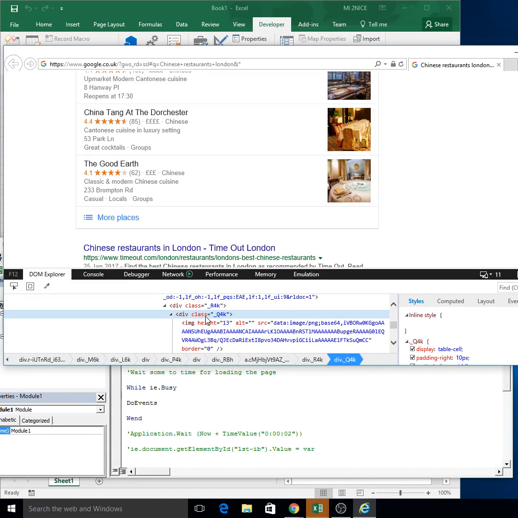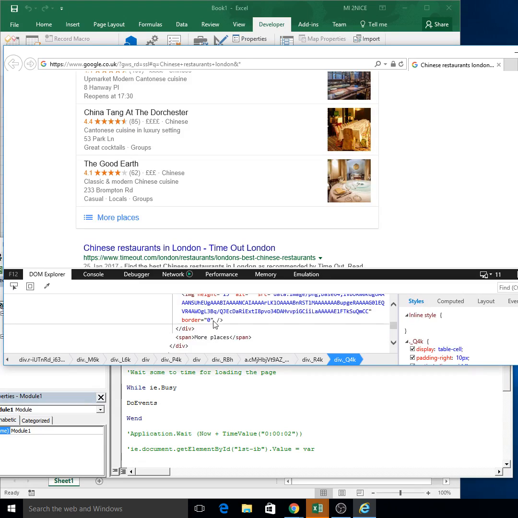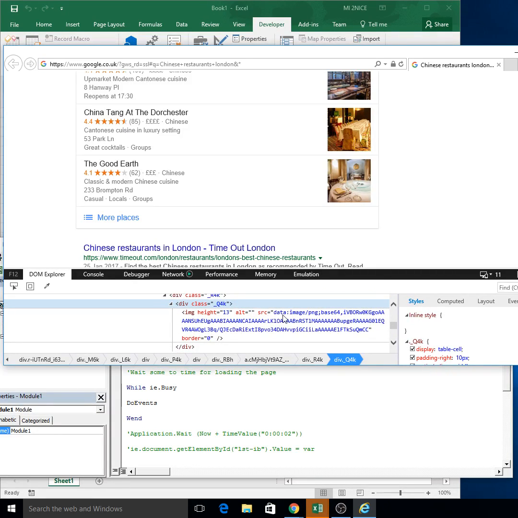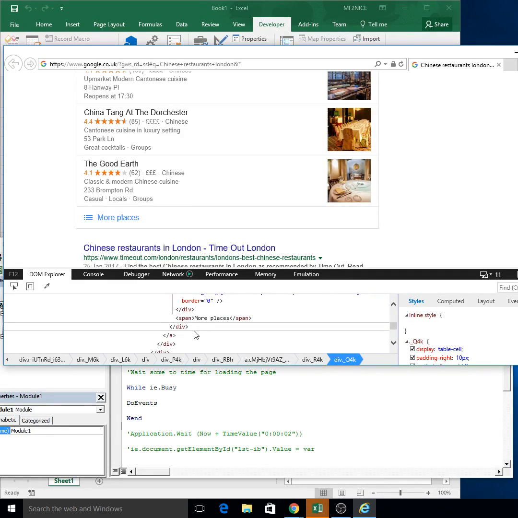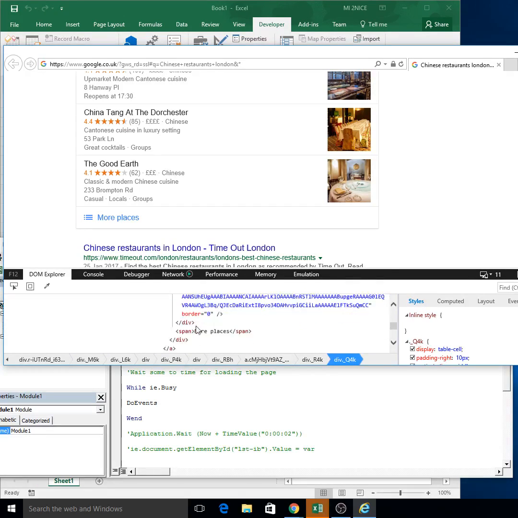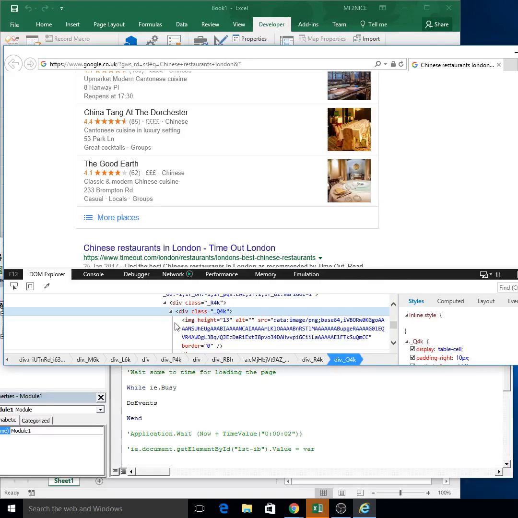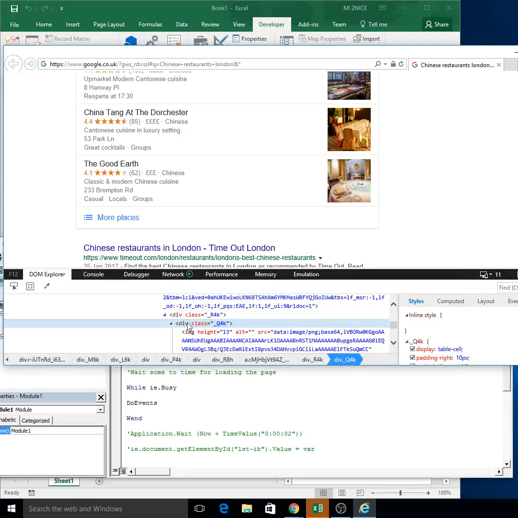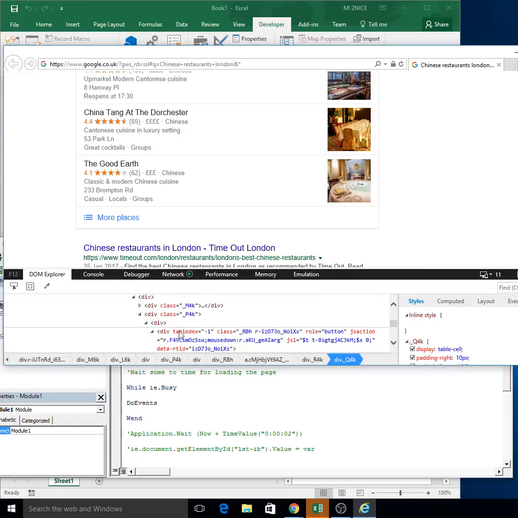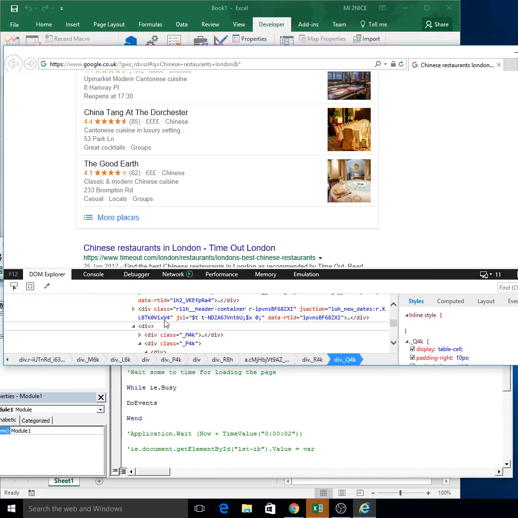It's a div class. It's a source, so it might be a little bit trickier, but it could go by tag name and/or div. I believe it's div, more places. Is this a form? Where's my form for this?